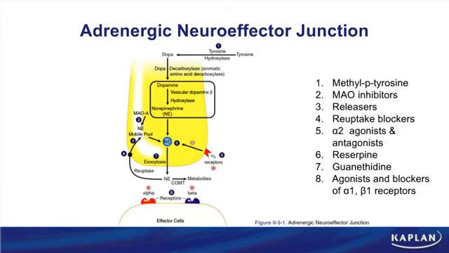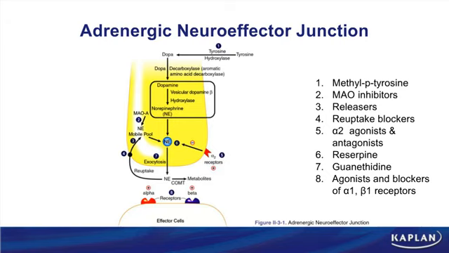This is an adrenergic nerve. Norepi is going to act on adrenergic receptors. Those can be either alpha or beta receptors of different types, again, depending on the organ that you're talking about. A second thing that can happen to norepinephrine, it can be metabolized by COMT. Catechol O-methyltransferase converts norepinephrine into inactive metabolites.